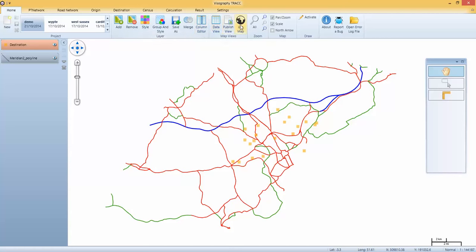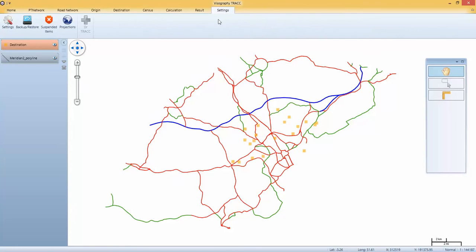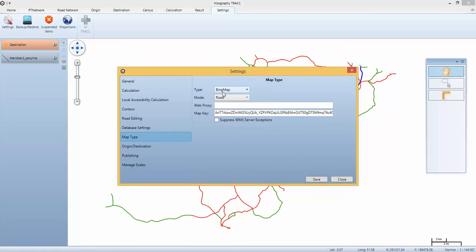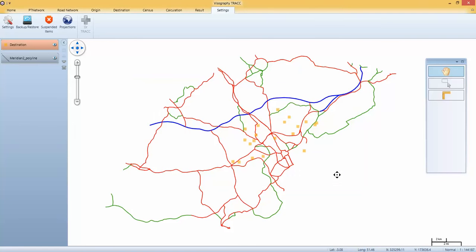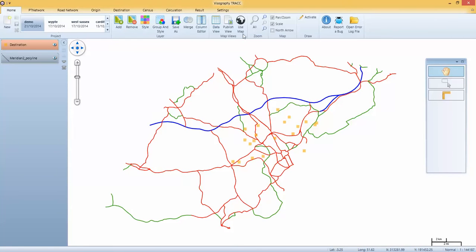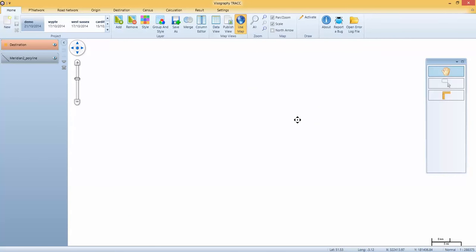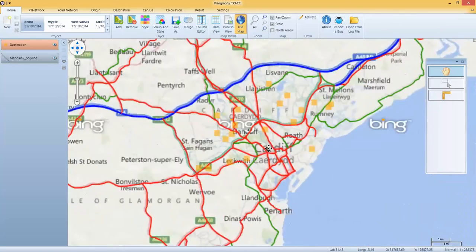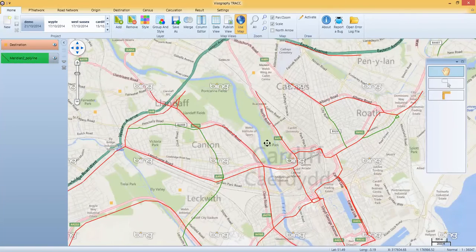We also have a new button called the Use Map option. This allows us to bring a Bing or Google Map background into the background of our map view. This is all set in the settings file. So under settings, under map type, we've got the option here to select Bing or Google, and once you've selected, make sure you insert the map key, which can be found on the Bing Maps web portal or the Google Maps portal. Once you have that filled in, you can use the Use Map button, which will then populate the background with a lovely Bing map for you, as you can see just here. Again, when you zoom in, you'll then see this updates with the various scaling options.